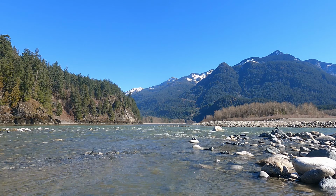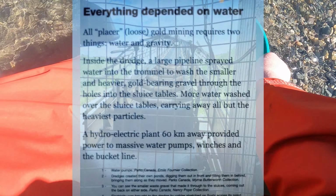I remember when we were up in the Yukon, at Gold Dredge Number 4 in Dawson City, when we took the tour, the lady said the majority of the gold that this big four-story sluice machine got was finer than flour. They had a big colander-like sieve down the center to separate the gold, and it got progressively finer. They had coconut fiber mats that the runoff washed through, and at the end of each shift they would wash out the mats to get the flour fine gold.